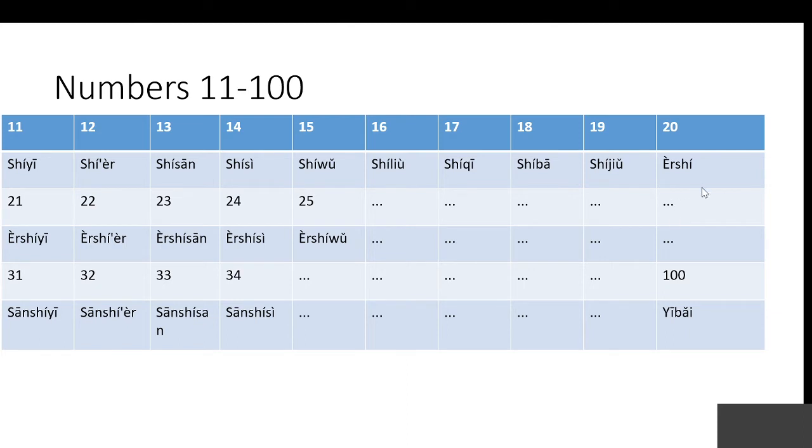As you can, I tell you that 30 is 3 10. That is 30. And then 31 is san shi yi, 3 10 1. 32 is san shi er. 33 is san shi san. 34 is san shi si. And how about 40? If you know 4, 10, that is 40. And then it keeps going on, 40, 50, 60, 70, 80. Then 100 is yi bai. Yi is 1 and bai is 100. So yi bai is 100.